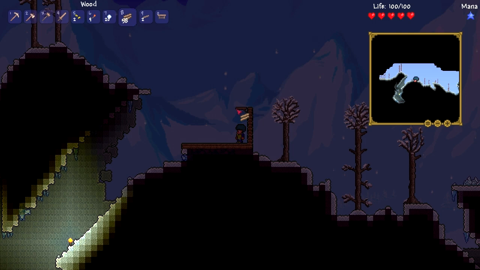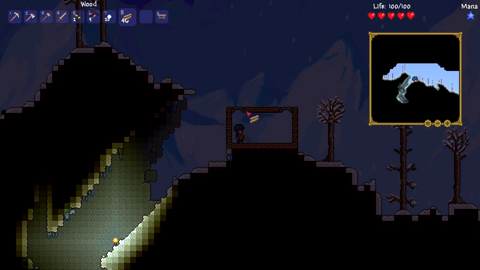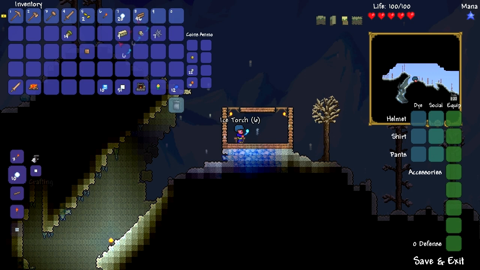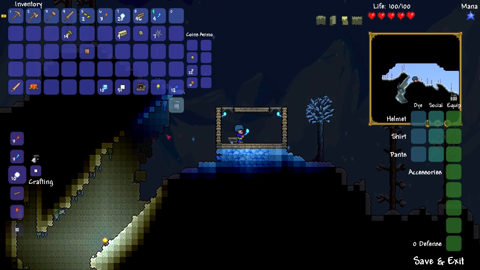All right, this is going to be the ultimate noob house of noobiness, because it's becoming very dark very quickly, and I don't want to die. So, yes. Right, so we want to... What the? An ice torch? Oh, baby, look at this. We are totally having ice torches. Oh, man, look at that. That looks so awesome.